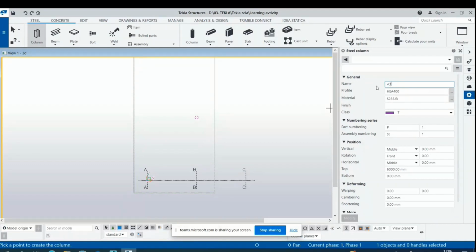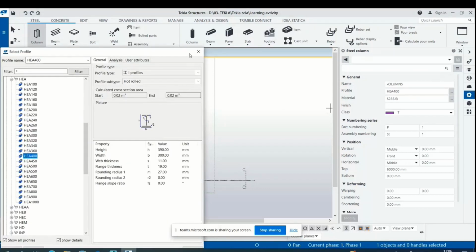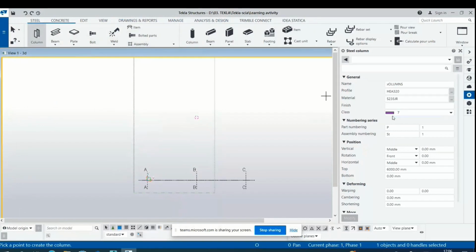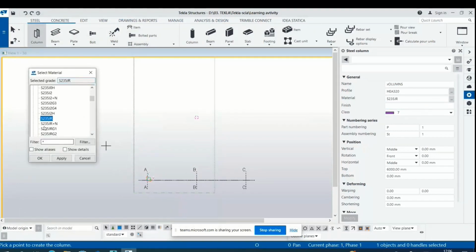We have columns with a profile. Here is the dosage: H320. Material S355.